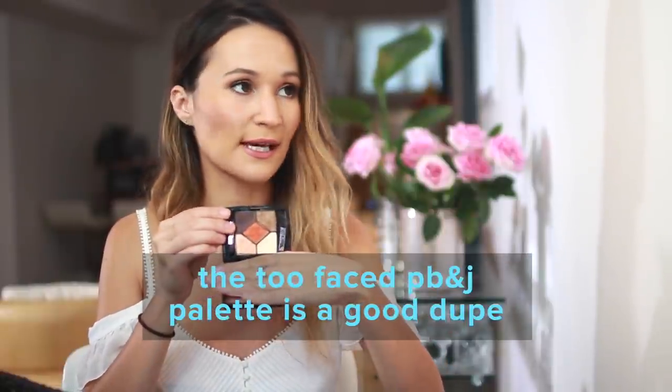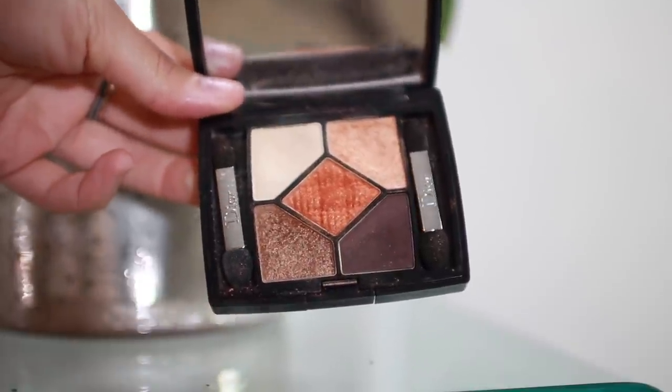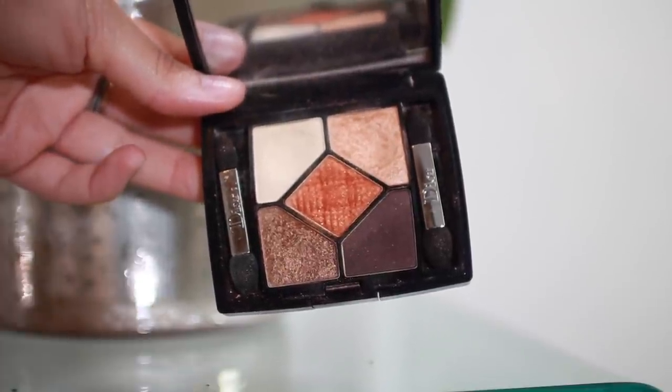The first thing is this eyeshadow palette from Dior. It was from a summer collection — it's not part of their permanent collection. It was called Sundeck. This is actually what I'm wearing today with one of the By Beauty Multi Sticks. It's a solid palette; there is a good mixture of shimmers and mattes and I'm glad I brought it back out of retirement. It's a nice palette, especially for the summer.